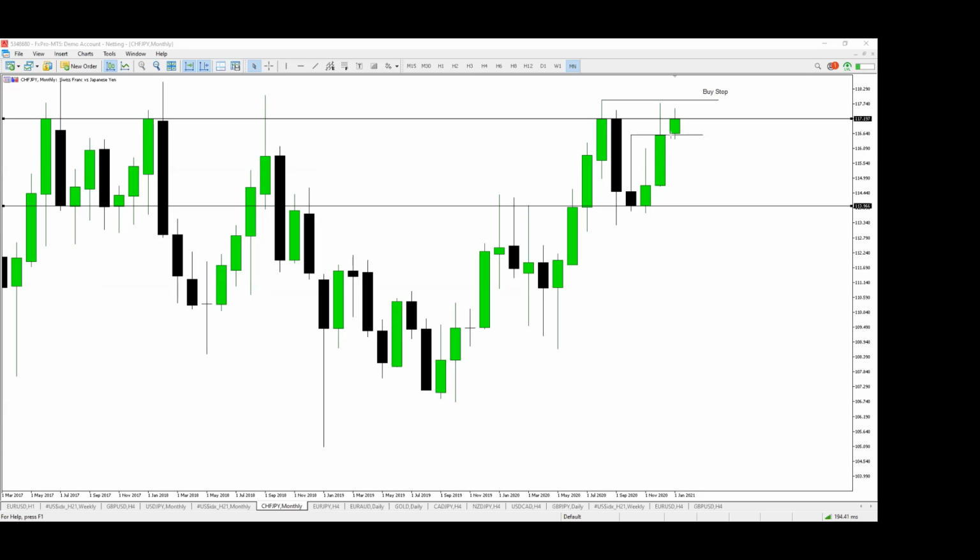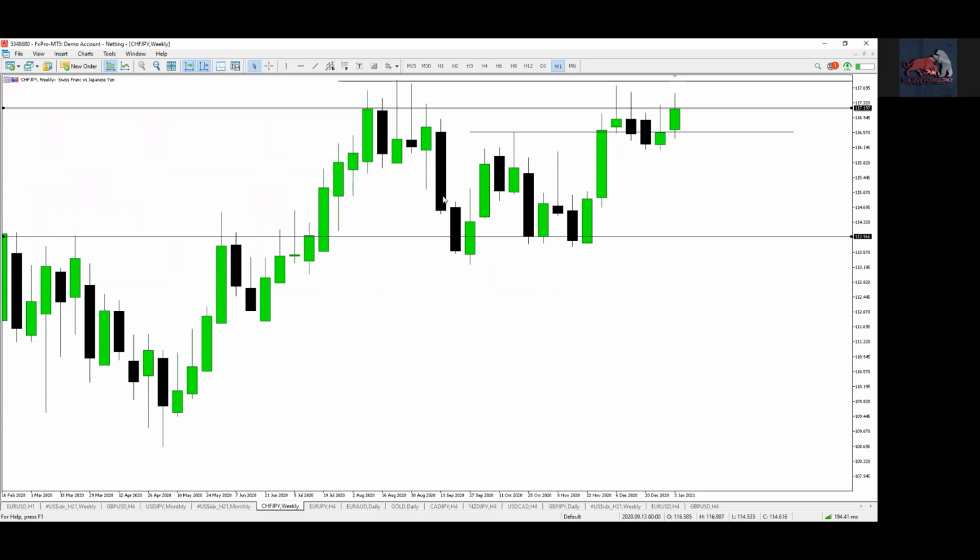I think around 12 or so. I'm not sure what time it is. But at this moment in time, we have to be careful on how we are going to approach CHFJPY. So we might say we need to be looking for long position, but that's not a guaranteed scenario, because market can go either way.